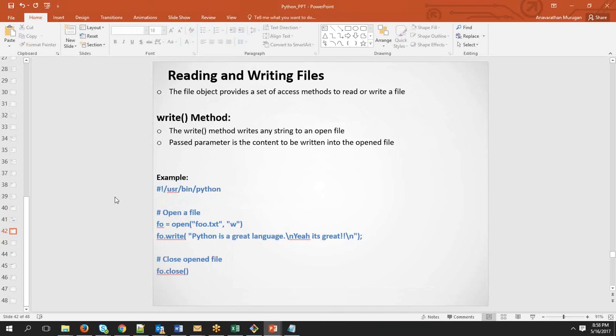And then using the two functions for the file object, that is write or read, we will specify whether you want to read some particular content or the whole content of the file, or to put some data into the file. So usually you will say the file handler or file object dot write or file object dot read to input some data into the file or to get some content from the file.